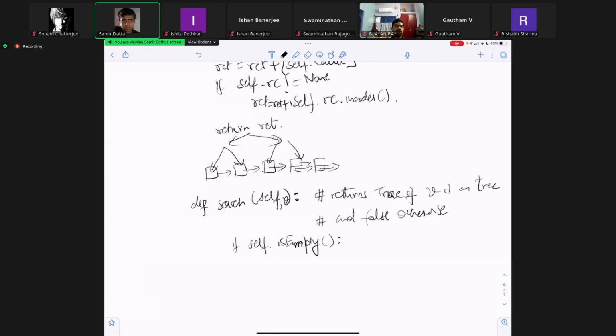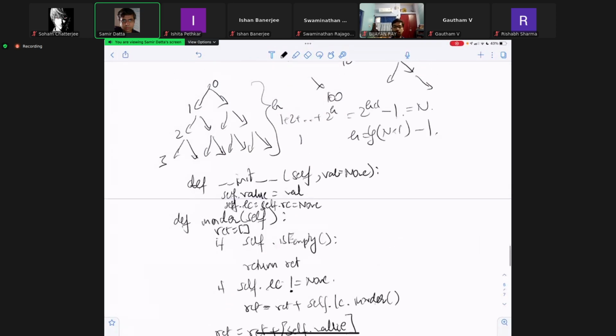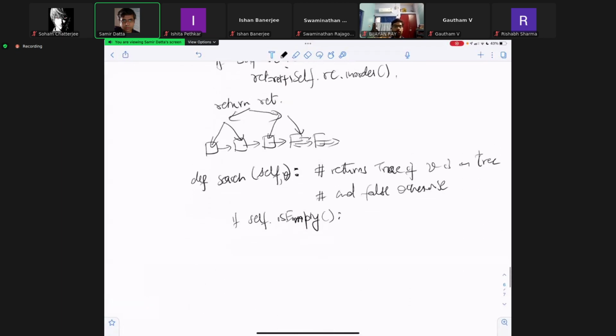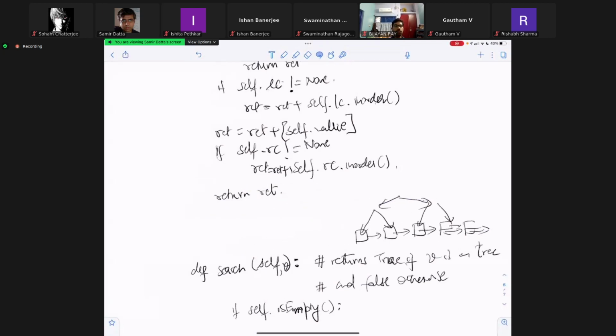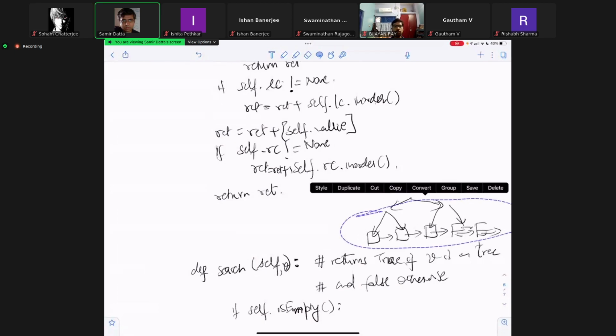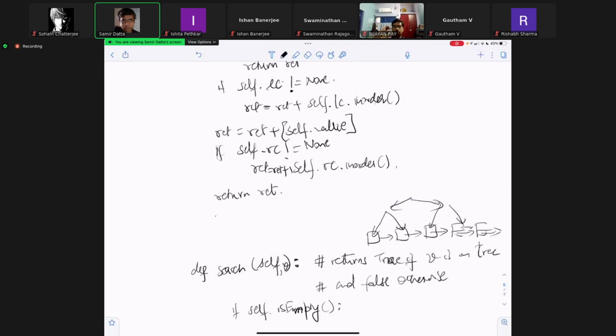So if self is empty, how do you write self dot is empty? Self dot value is equal to none. So def is empty: if self dot value is equal to none, return true, or more simply return self dot value is equal to none.